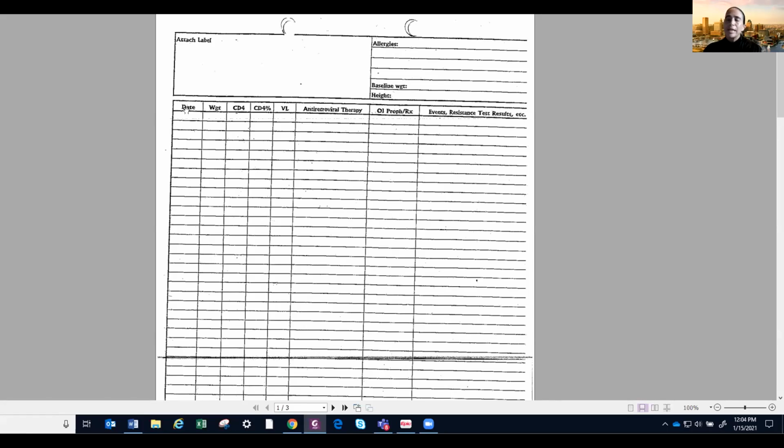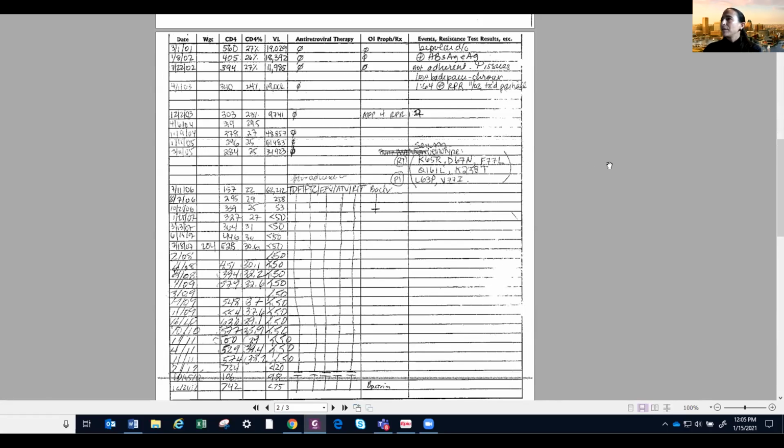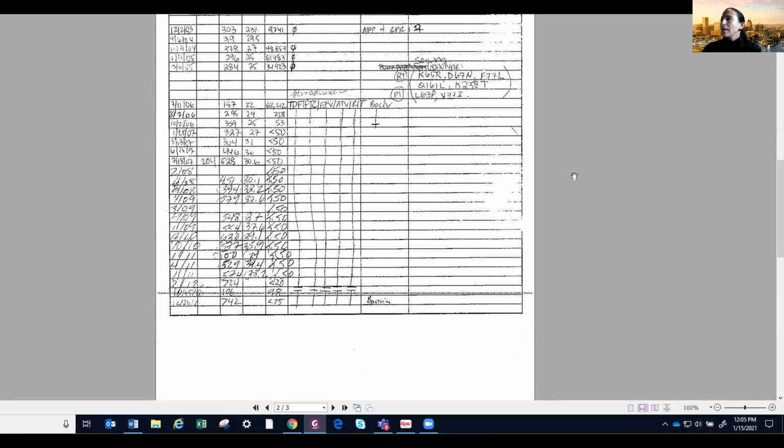And we have flow sheets from decades where we have what people's initial numbers were here. We would put the genotype here. We could indicate any special circumstances, and it was just a really nice snapshot of a patient's history of HIV and treatment. So here's an example of a flow sheet that was filled out.